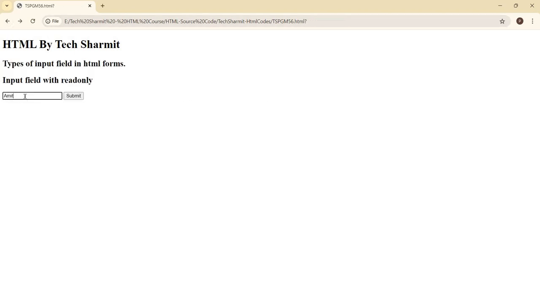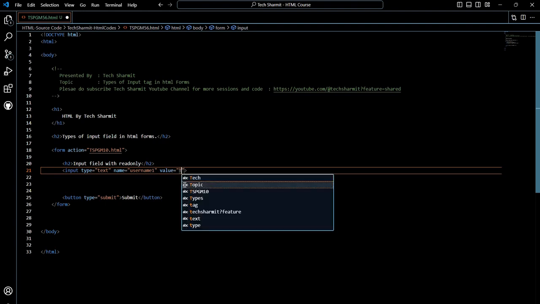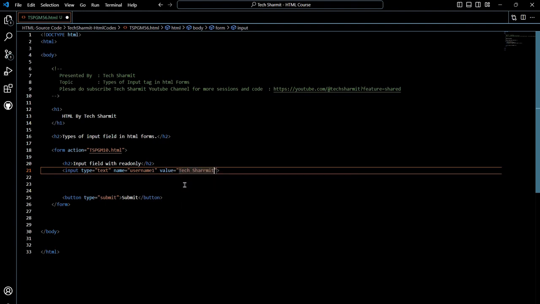We were talking about the read only field, and we have added the heading here, read only. So how to make this field read only? First of all, if we want to make this read only, for sure we want to show some value in it, right? So let's initialize the value first. For example, if I select like this, okay.